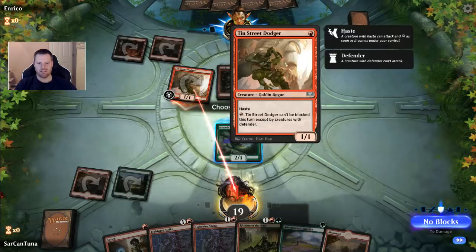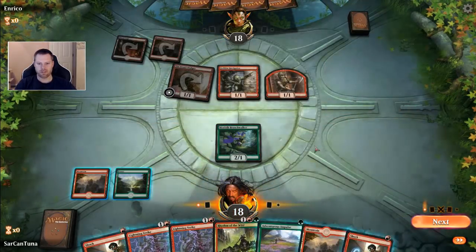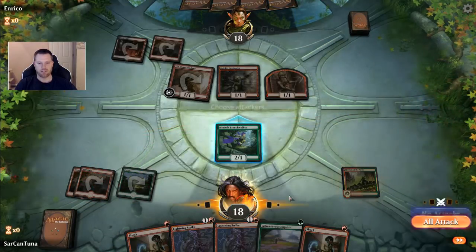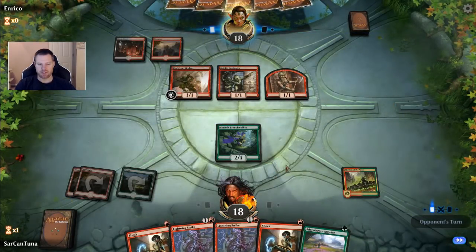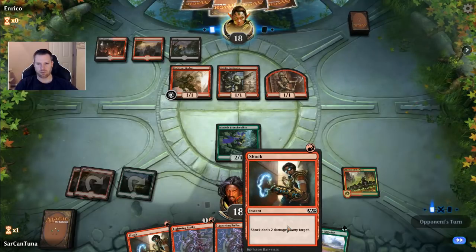I'm gonna take the 1. I don't care about Tin Street Dodger. There we go. So now we've got Rythym down. I can Adventurous Impulse for a creature. I can remove all his little goblins. I am going to save a Lightning Strike for a Taskmaster. I think he's running those, or maybe Judith, the Scourge Diva. He might be running those. I want to shock her when she comes out.